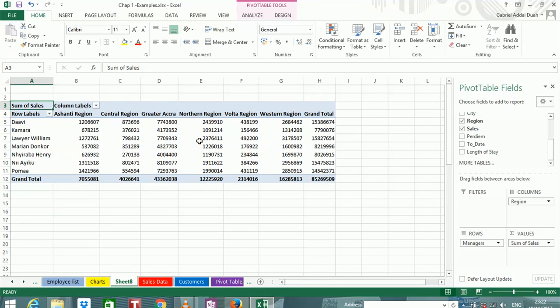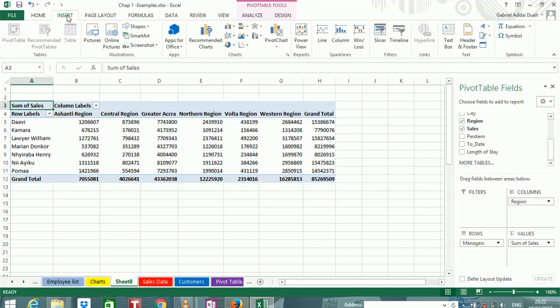Now look here, we have to do a little bit of formatting to make it look better, more appealing, nicer than how it looks now. So let's go forward and play around with the pivot table a little. Click anywhere within your pivot table and check here.